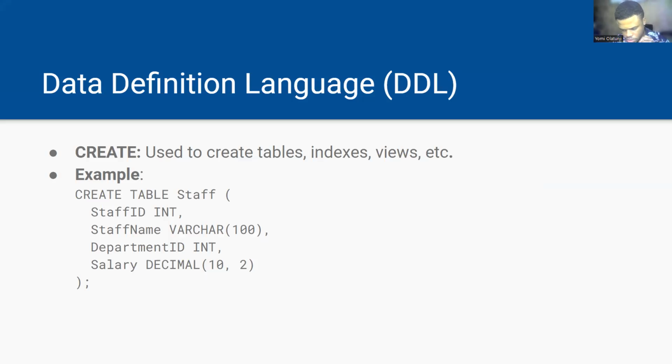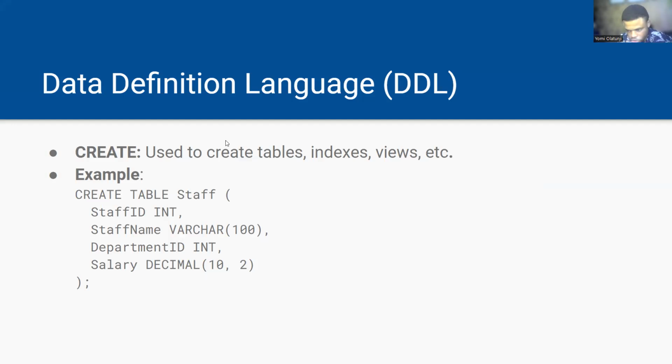So let's get a bit more in depth into DDL, the data definition language. In data definition language, I mentioned we have different types of commands. We have the create command, we have the drop command, we have rename, and we have truncate. Those are the major ones. So we are starting with create.